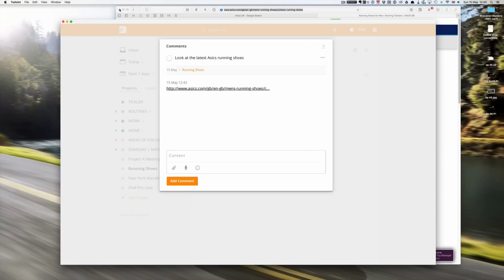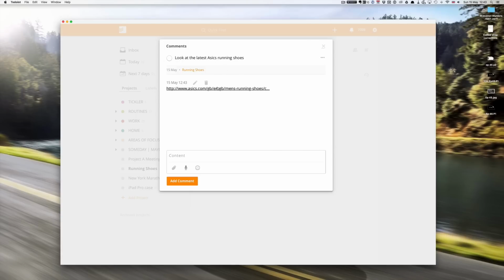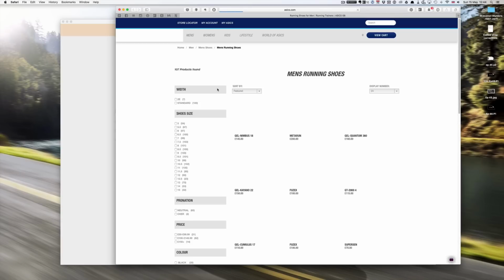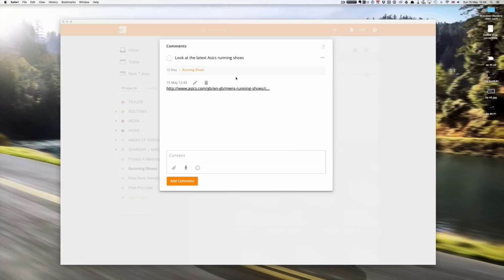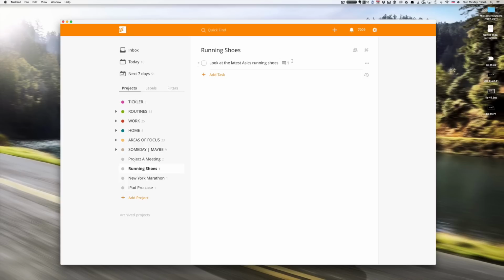This just means that when I come to doing this, all I have to do is click on the link in the notes, and it takes me straight to the website that I want to look at. So that's now I've added that, and I just need to add the label in there, which I know is at research. And I don't need to put a date in that, because remember, this is pure GTD. I don't know when I'm going to have time to do that, but it's now on my research label. I could think about the next task, but at this stage I don't really need to. So that's that one done.